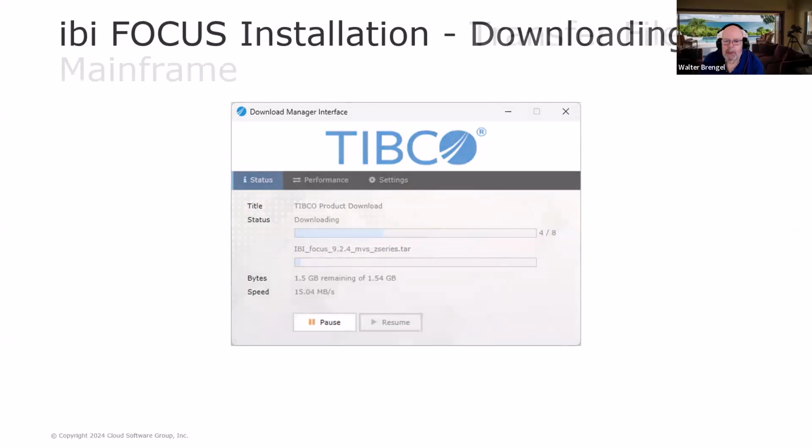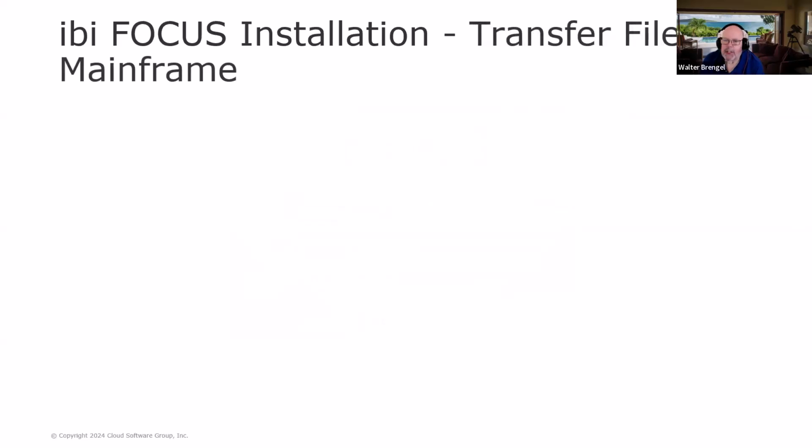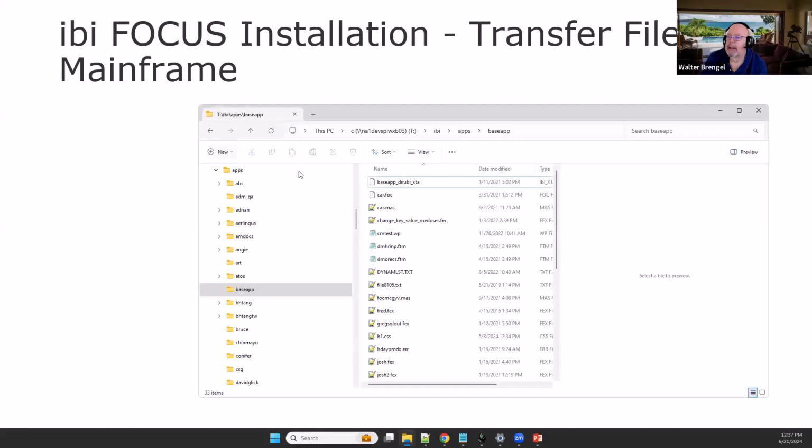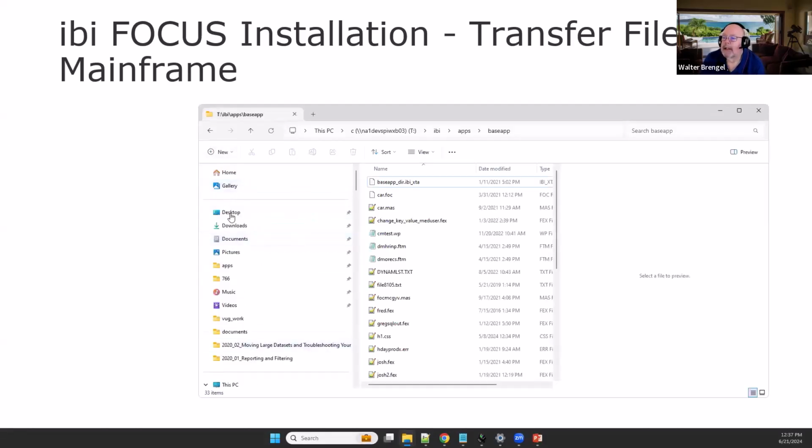It goes through the progress, and then eventually you get all of the files in your download directory. I thought I had a slide that showed all the files, but I'll show them later if not. Here, let's just do this. So it goes on your desktop.